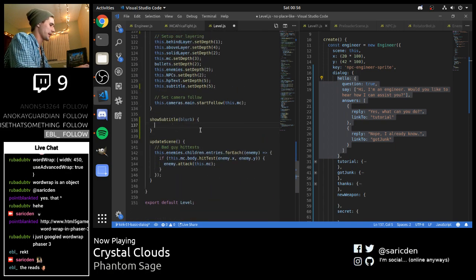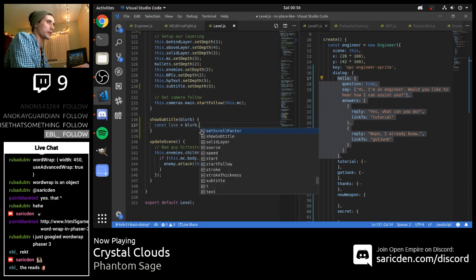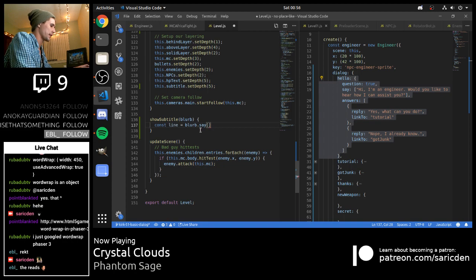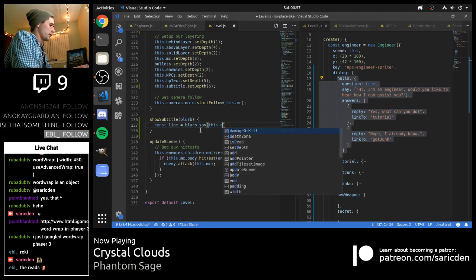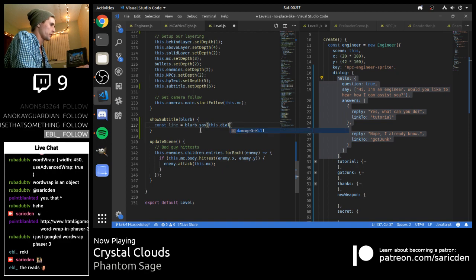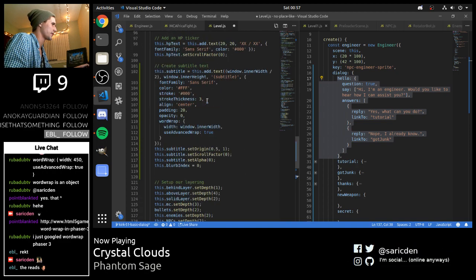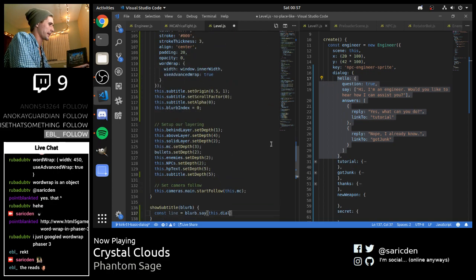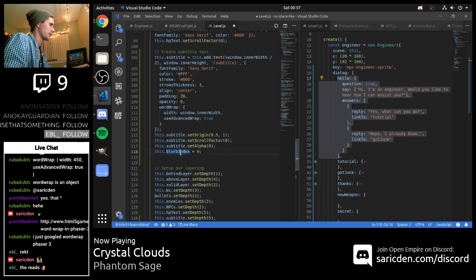In show subtitle, we'll say const line equals blurb.say, and we'll pass in this dot dialog, what do we call it? Wow, I'm bad. Blurb index, or let's say line index instead of blurb index. That makes more sense. Line index.